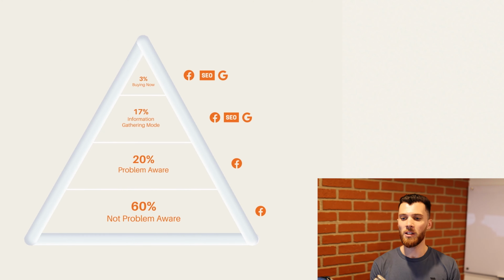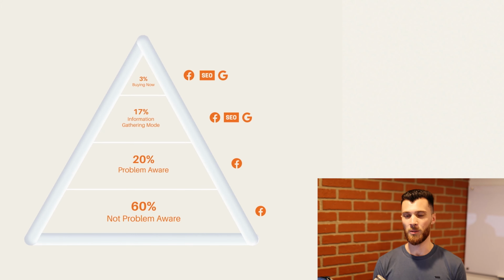So once you start showing them this information and they're actively looking for it, this is when they start to Google things. This is when they start going out and Googling how to do this, how do I solve that problem? And this is where we can start including not only social media, but also some SEO and Google ads across search engines, because people are looking. So if we can get in front of those people at the right time, showing them the right information, we can give them the information.